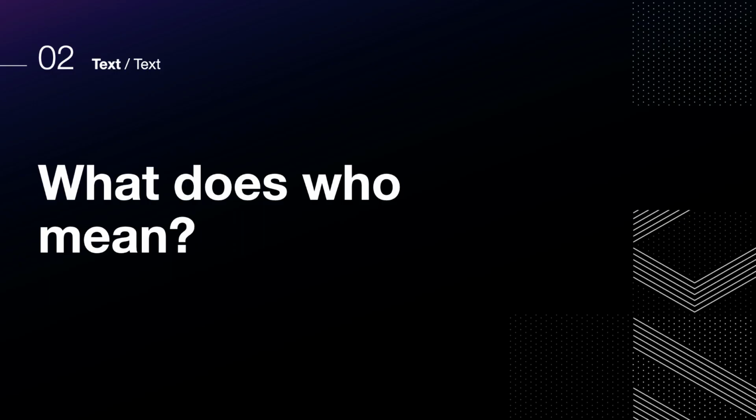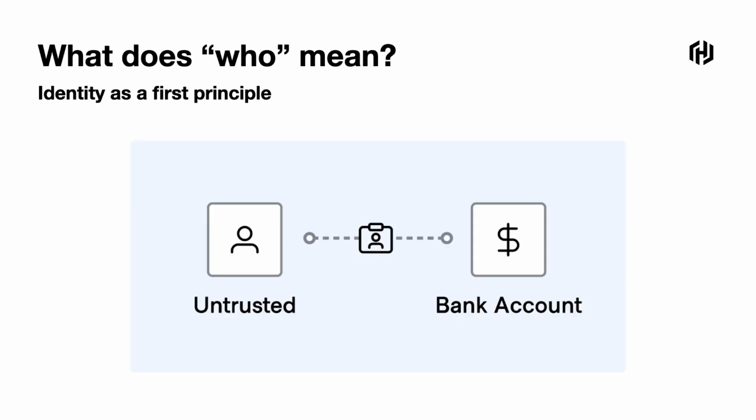So before we get into it, let's talk about, first of all, what "who" actually means. And I just wanted to mix things up a little bit here. We talk about identity as a first principle. It's something we understand pretty well as humans when we go to do things. A great example of that is trying to open a bank account or interact with a financial institution. When you walk into that building and you say, hey, I want to open a bank account, they don't just say, yeah, no worries, because they don't actually trust you. They don't know who you are. You need to prove your identity, and the way that you go about doing that is by handing over some kind of proof of identity documents.